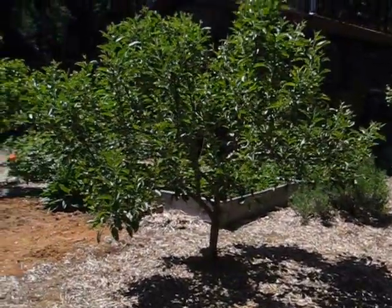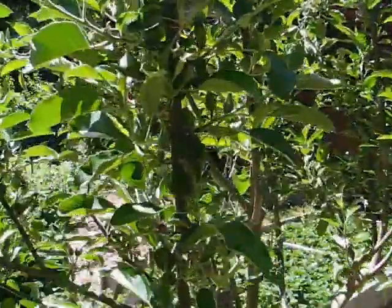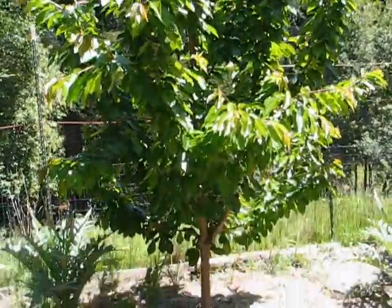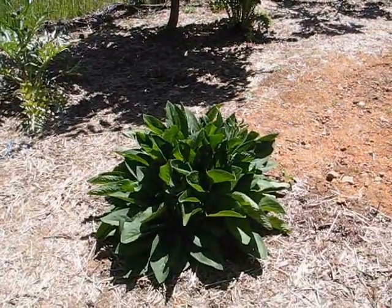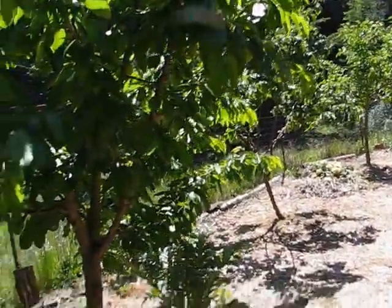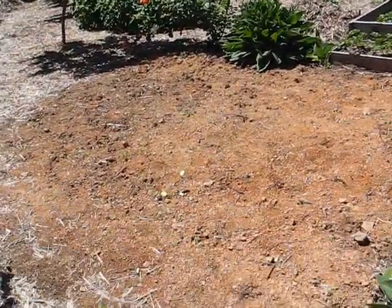Now over here is a really beautiful Brayburn apple tree that, like everybody else, is just putting out gobs and gobs and gobs of fruit. And here we have a Bing cherry, and over here a Stella cherry, Stella and Bing. And some very luscious comfrey. And some more artichokes. And right here, this sort of bare patch of earth, after the strawberries and between trees, is the future site of my vegetable garden.